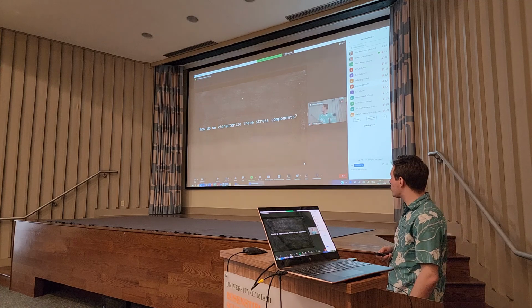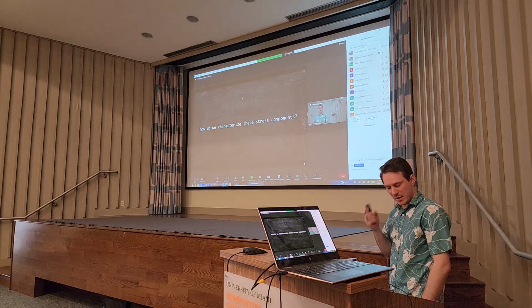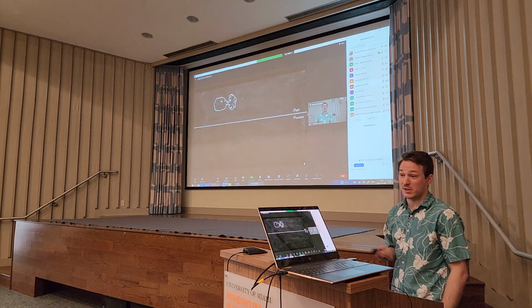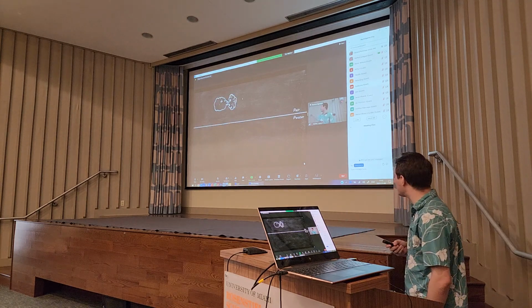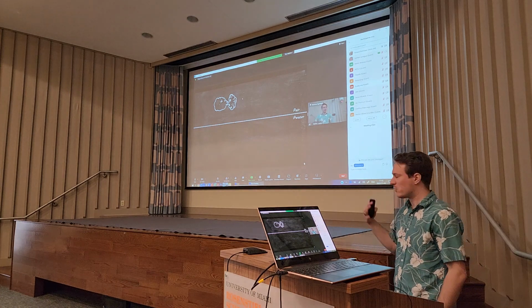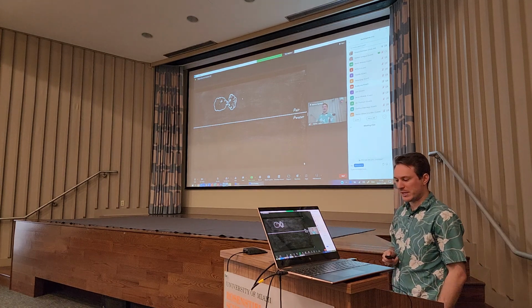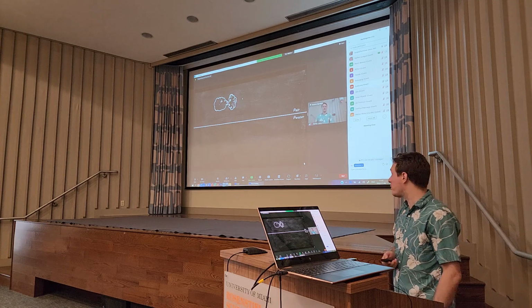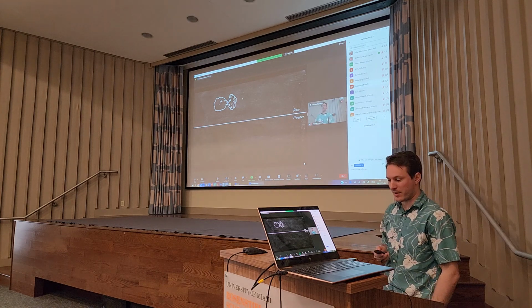Okay, so how do we characterize these stress components? Let's start with a very, very simple picture of the air-water interface. Just a line, the most simple formulation of it. Imagine that you have these two fluids, separated by this hard interface, with a three order of magnitude difference in the fluid density, and you begin to blow wind over the interface. So the fluid on the top starts to move relative to the fluid on the bottom.